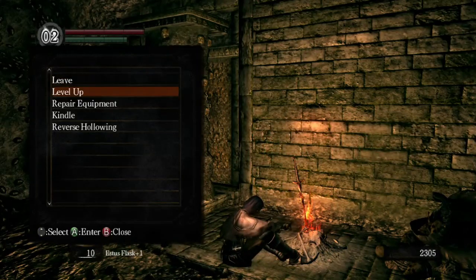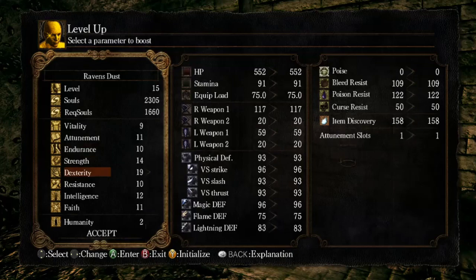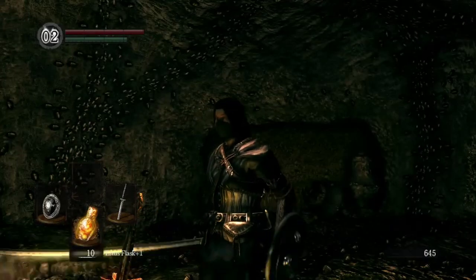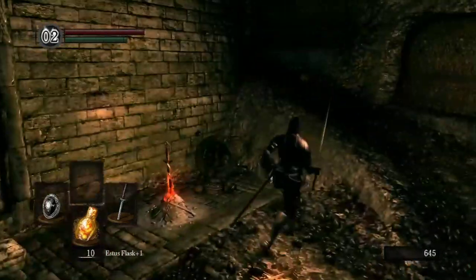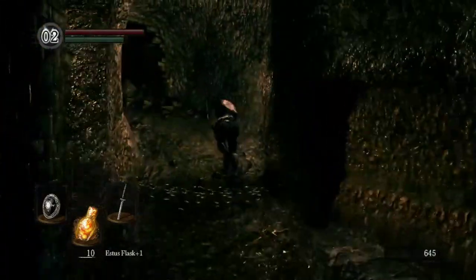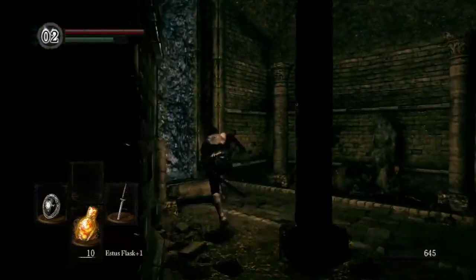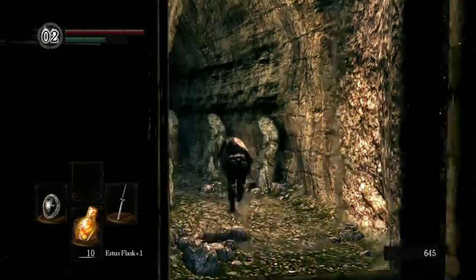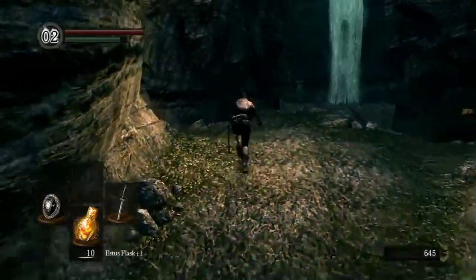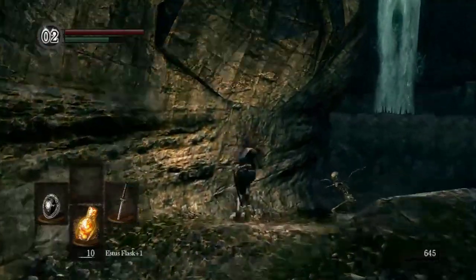Just in case, let's level up. Dexterity. Boom. Okay. Now, what do we do next? We just run. Yes, that's really all we do. We don't even bother fighting. We're going to attempt not to interact with any.